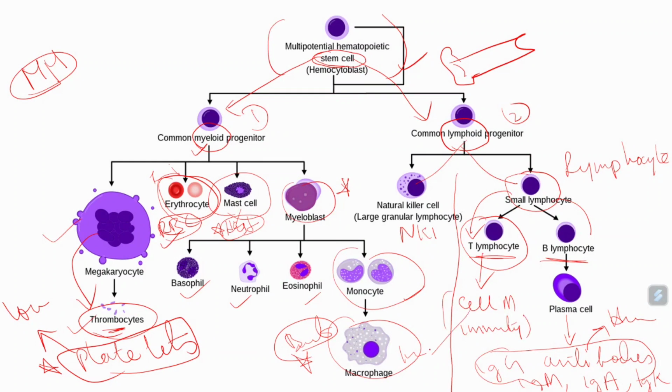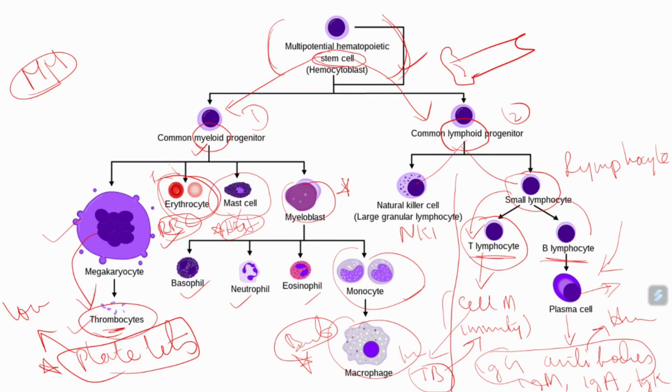An example of cell-mediated immunity is if a patient is having tuberculosis, TB infection. In that, cell-mediated immunity is seen, rather than antibody production. And in a few other infections, when antigens enter the blood or the body, these plasma cells will be activated and produce a lot of immunoglobulins, antibodies, and they will neutralize the antigens which are contaminating the body. So these are different types of cells which are differentiated from the single stem cell.